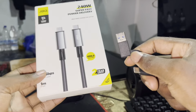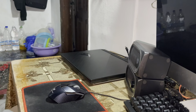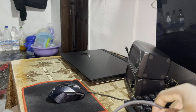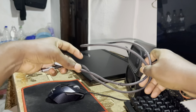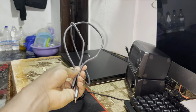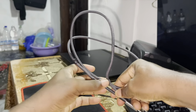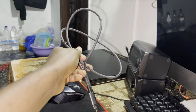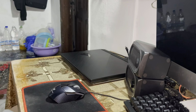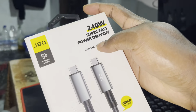Can you imagine? So, how to do this? First of all, let's look at this cable. Look at how it looks. This is the most stable, the strongest cable that I have ever used. 40 gigabits per second. 240 watt, super fast power delivery. Wow, this is just amazing.